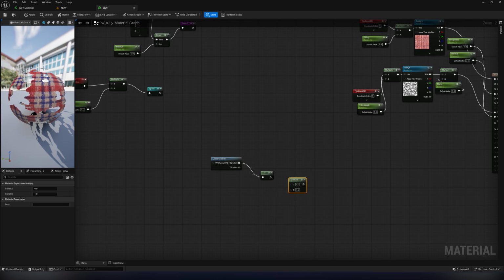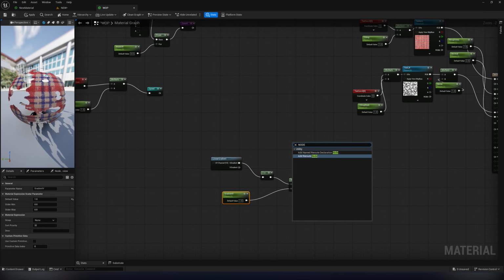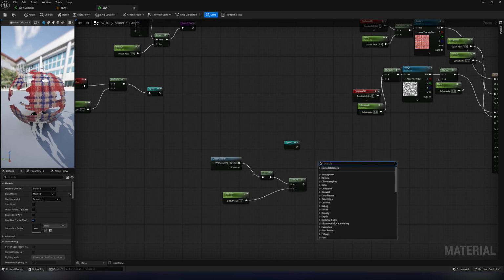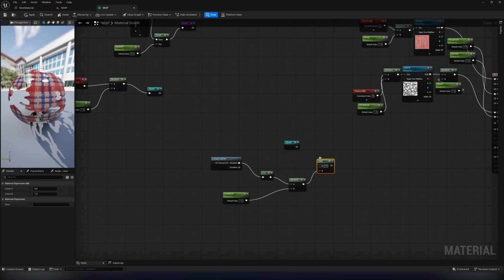Now, let's create vertical waves using a linear gradient. Here, we connect our speed node. Use sine with different values to bring variation to the movement.